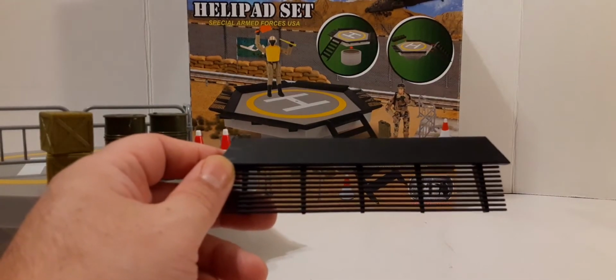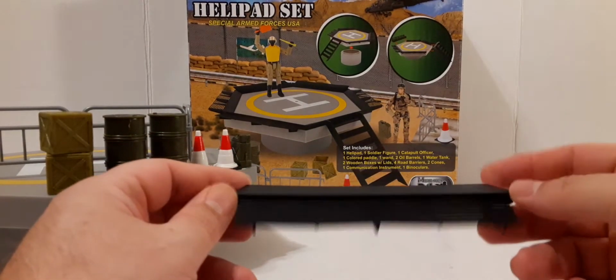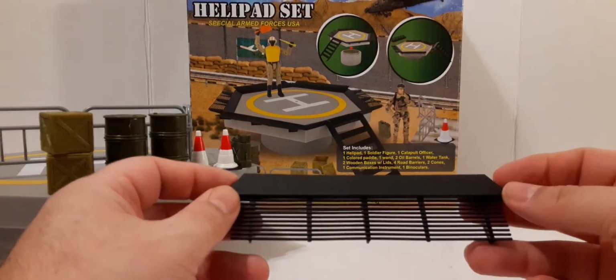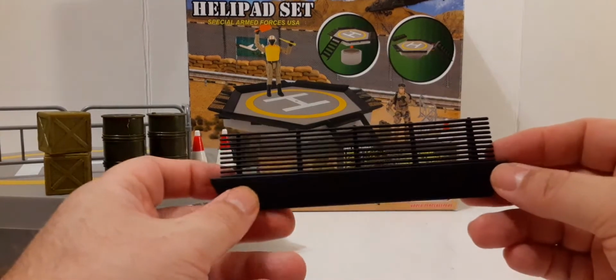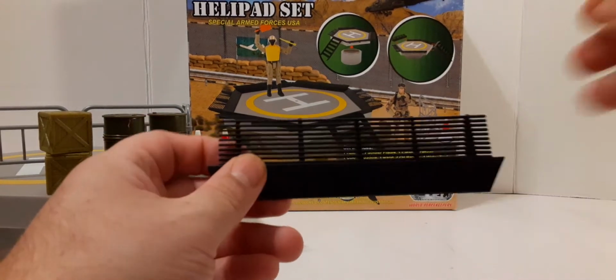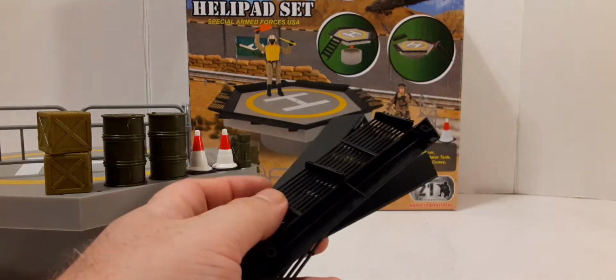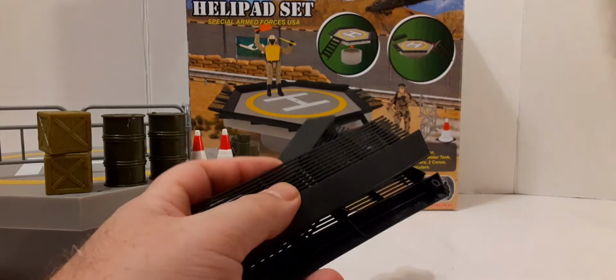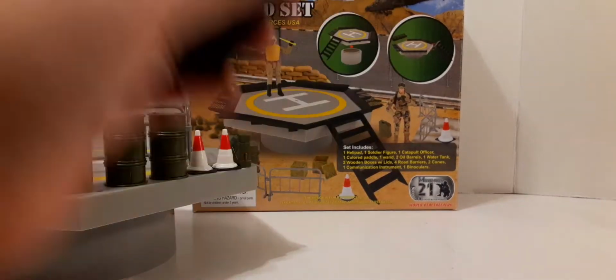Okay, then we get 5 of these in the baggie. These are the parts that go around the outside of the helipad. It's very cool. Look at this vent, see-through. It's really nice. So you get 1, 2, 3, 4, 5, and the stairs make your 6th side.